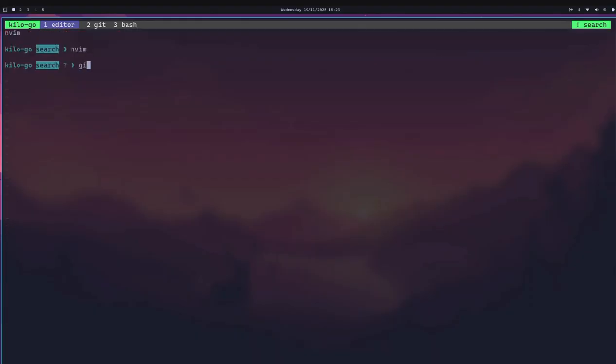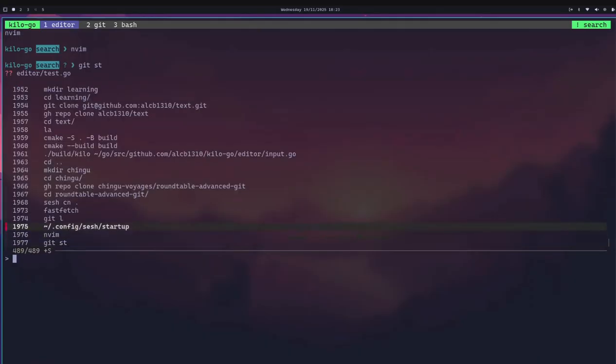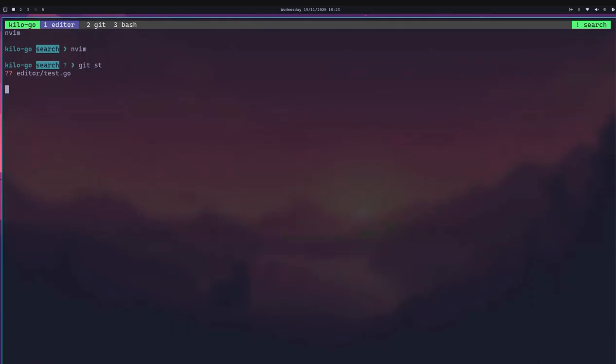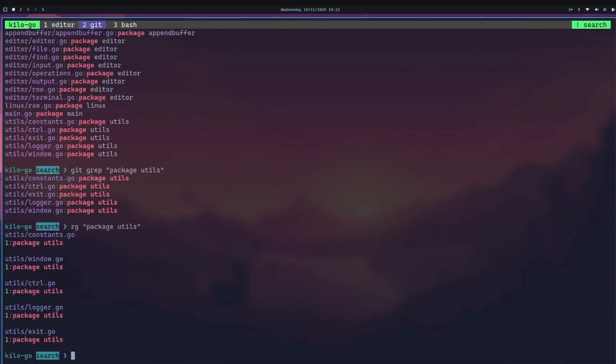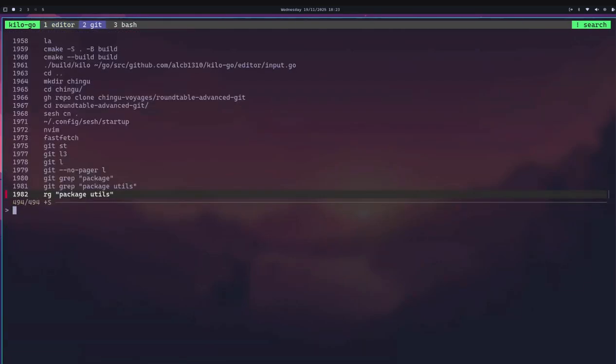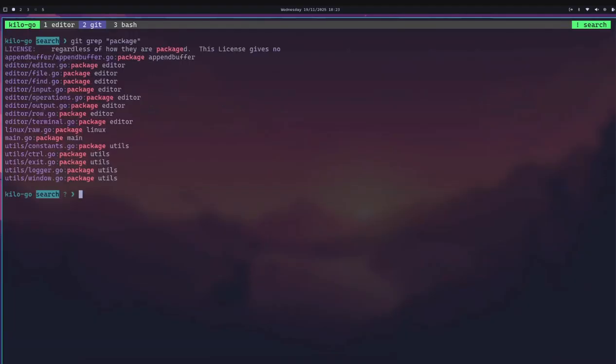So if I do a git status, I have this untracked file test.go, and if I do a git grep package, I don't see that test file here.